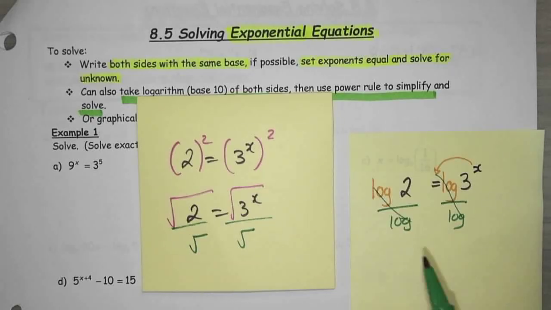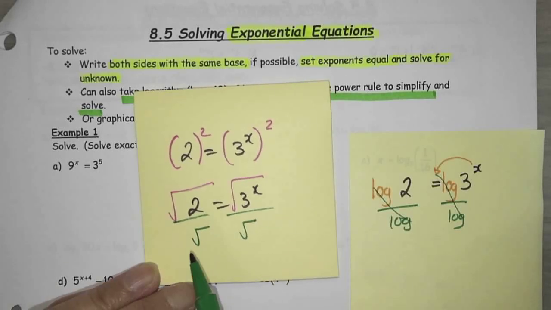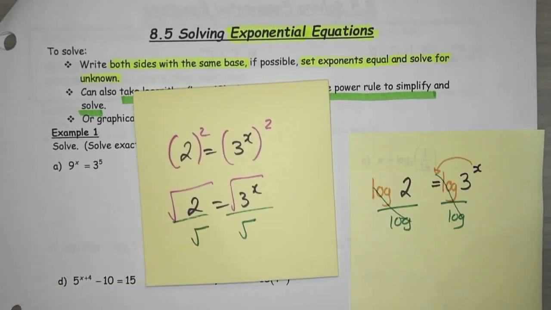So to get rid of the log, you're not dividing by log. People think it's like a number. It's not a number. It's like me saying I'm going to unsquare root something by dividing by it. That makes no sense. So I don't want to see this anywhere. If I see that, I'm taking marks off. You don't divide the log out. Okay, because I've seen this before. I just don't divide by log.